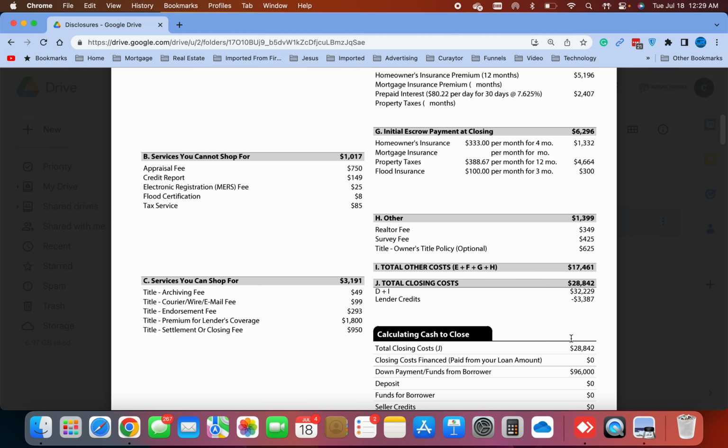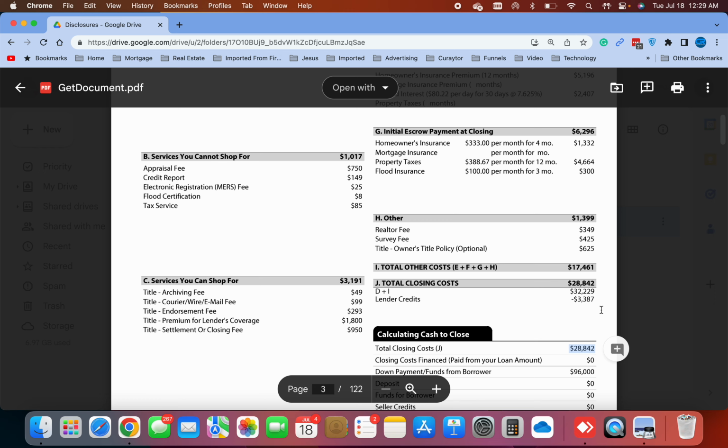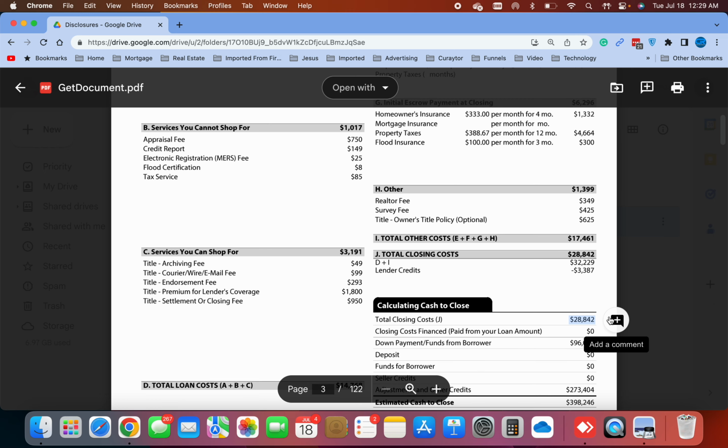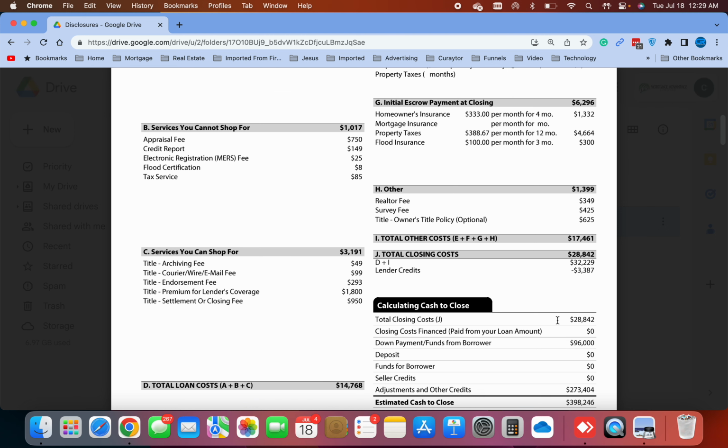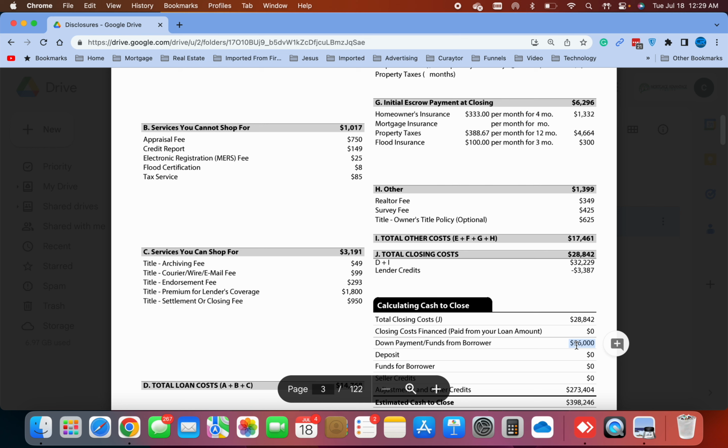If we add all these fees, your total cost of closing costs, prepaid items, insurance, and taxes equals this amount, $28,842. Now your down payment at 20%, right? If we add that $28,842 plus the $96,000 with your down payment, that equals $125,000 roughly they're going to need. Okay, so once again, it is this amount plus this amount, give or take. It's just an estimate, but it's very close. So just for you to think that you need 125.